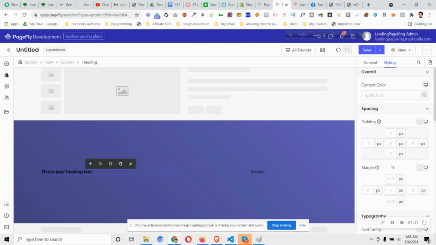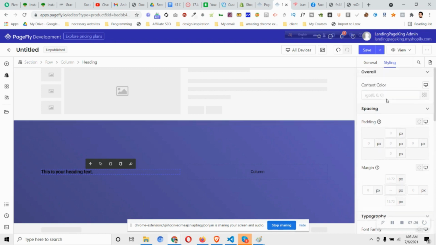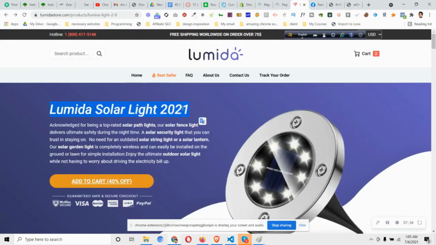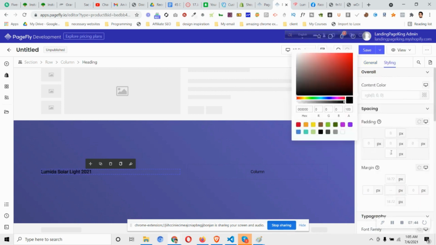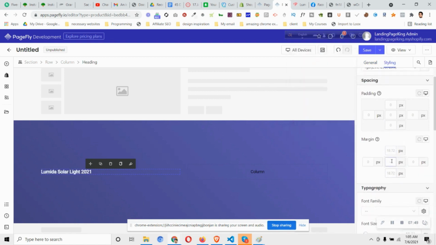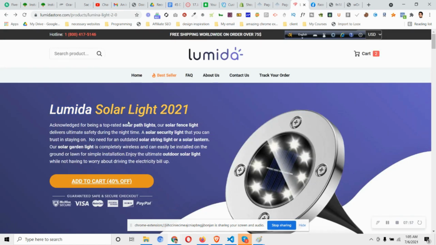First task, I will select this paragraph, and you can see there are also two tabs in that case as well. One is general, another is styling. In general, I will put the text, using Control A and Control V to paste all the text. Then I'll go to the styling and give it an overall color of white. Then you can see it gets some margin, so I will make it zero, no need of margin in that case. Then I will check what the font size of this font is.